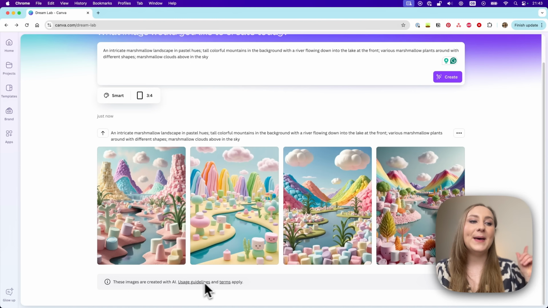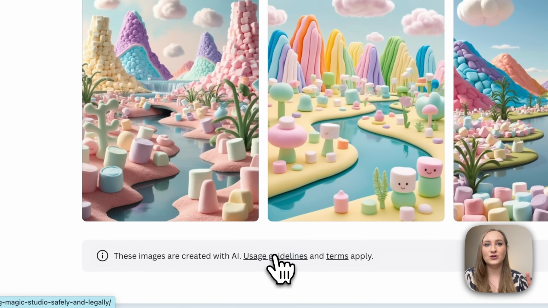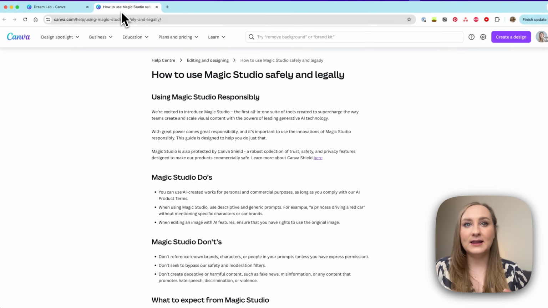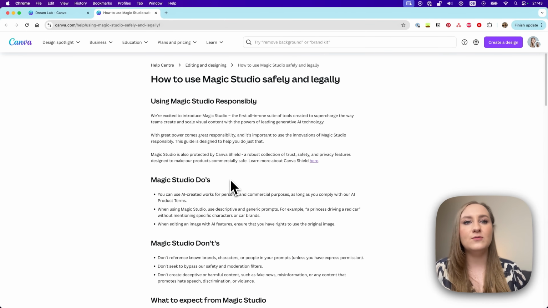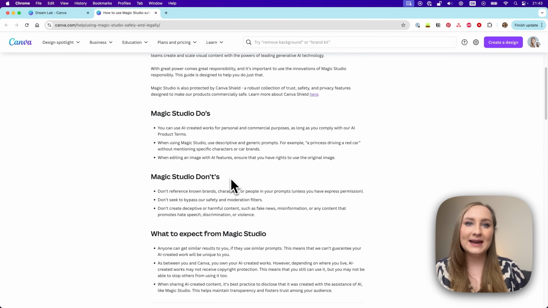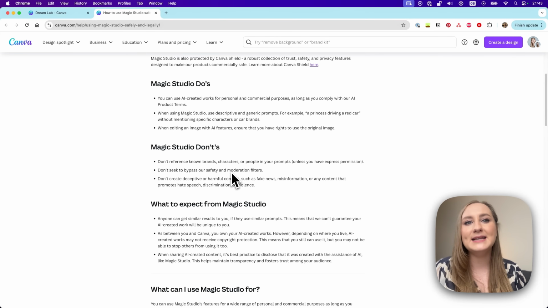For me, generative AI for images is super fun to play around with and great for generating images for mood boards when you can't find what you're looking for elsewhere, or to brainstorm, but sometimes you just want something imaginative to sprinkle into your content. But make sure to read through the usage guidelines in here and the terms using this link in here, which Canva suggests for you, because you always want to be safe and compliant when using any content, and AI generated one included.